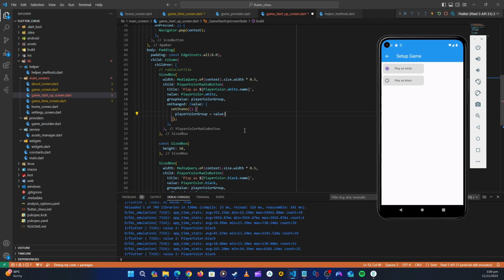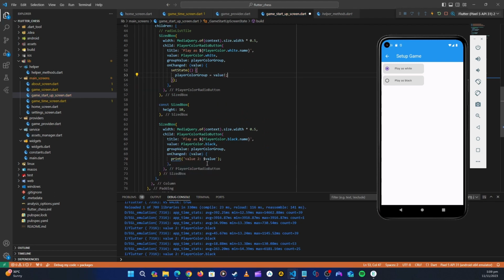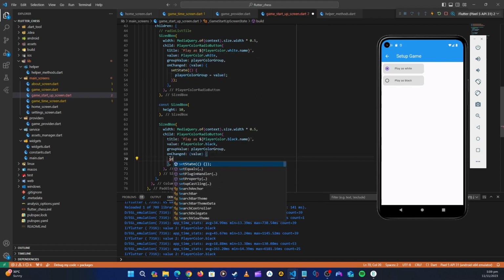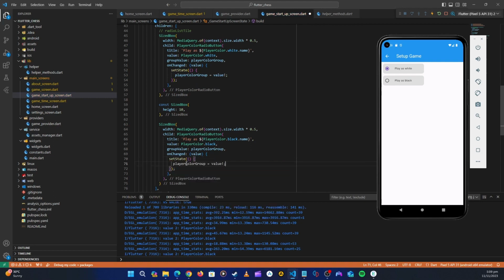Which is also the same here. Let's just copy it and then set state, do it like that, and then let's hot restart.